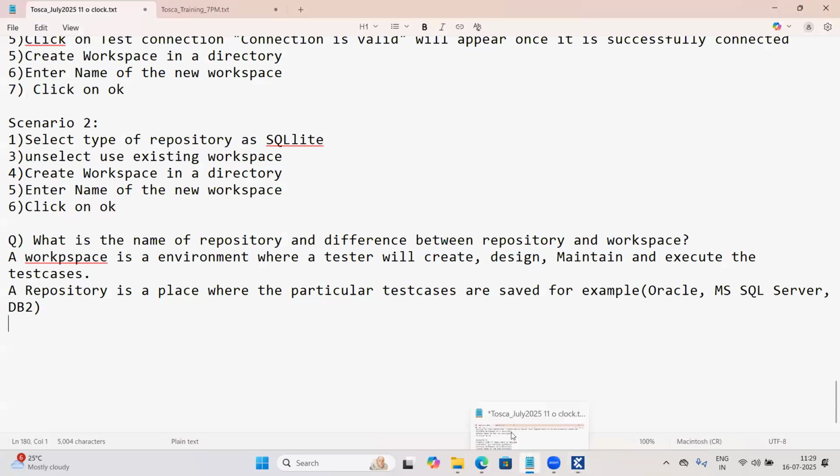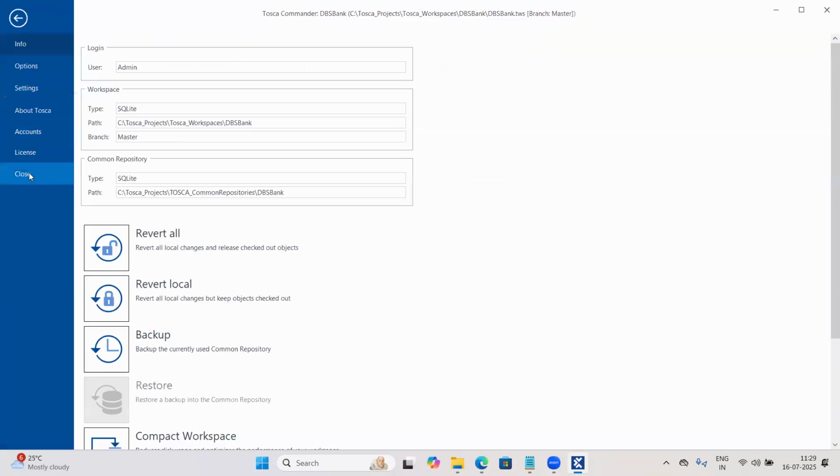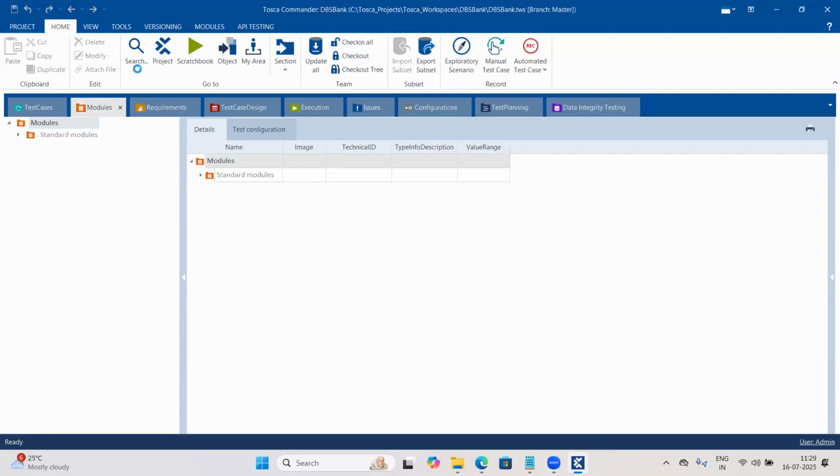The repository folder that you create is there.